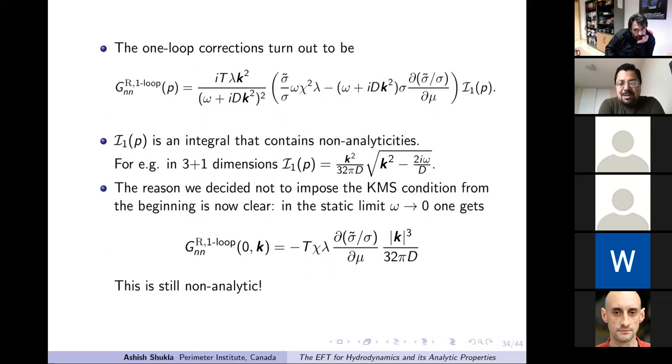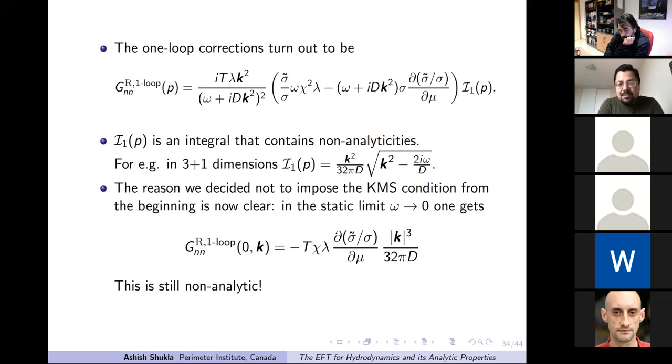But is there non-analyticity in omega still, or are you claiming that that's also gone? No, here I have taken omega equals 0, so there is no point in asking whether there is a non-analyticity in omega. But in general, if omega is finite, there are non-analytic contributions. Away from equilibrium, there always are, and these are the long time tails. So non-analyticities in omega will persist. But specifically in the omega goes to 0 limit, which is the equilibrium limit, I expect things to be analytic in k squared, and it turns out to be true if and only if I impose the KMS condition.